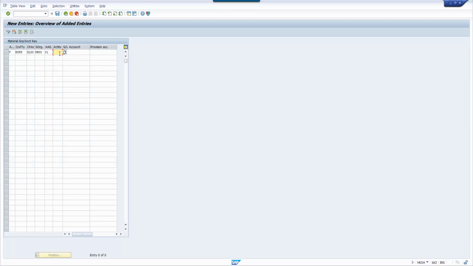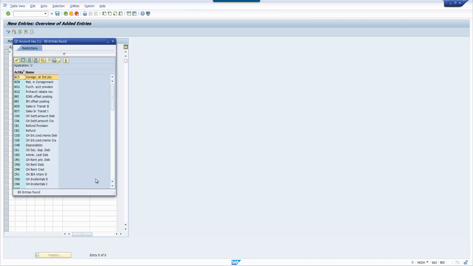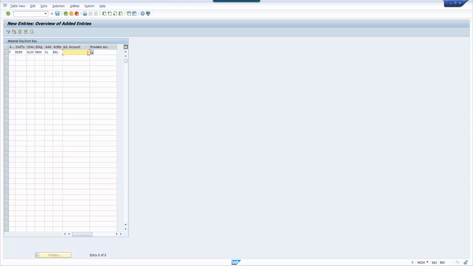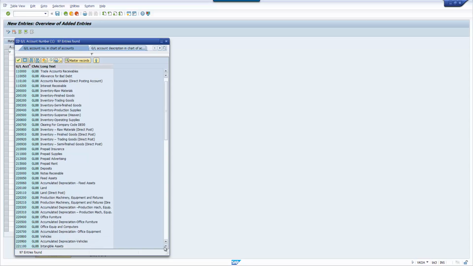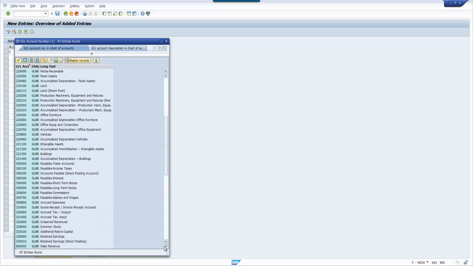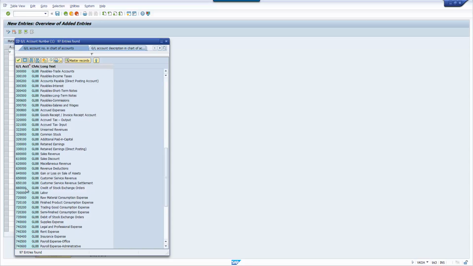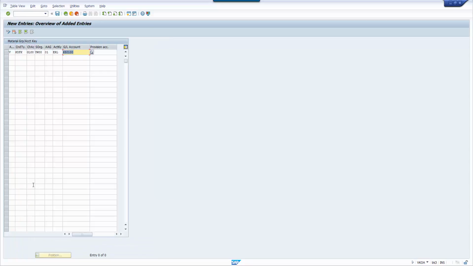Account key is for revenue, ERL, and the GL account is the Customer Service Revenue Settlement account, which is 650-100. And we'll click the Save button. And you should get a message, data was saved.